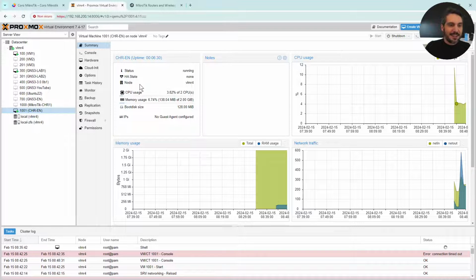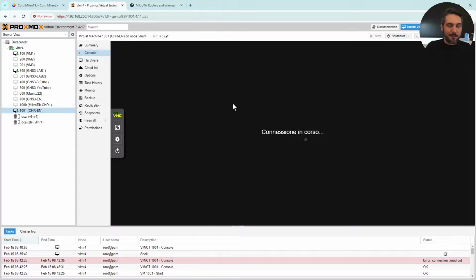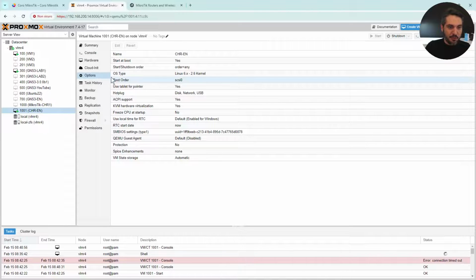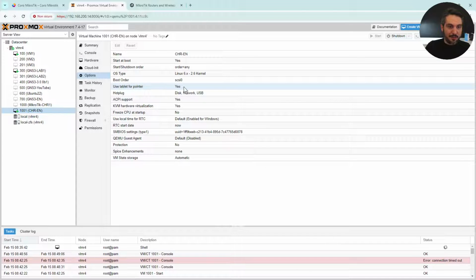In this case, because Proxmox uses polling on the screen. This is the option: use tablet for pointer, and this action uses CPU.